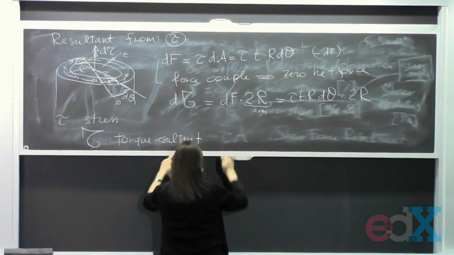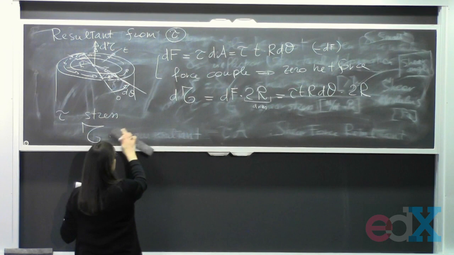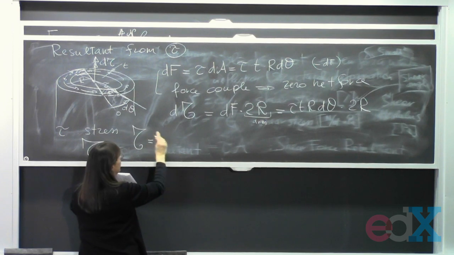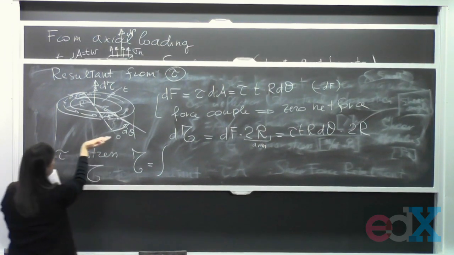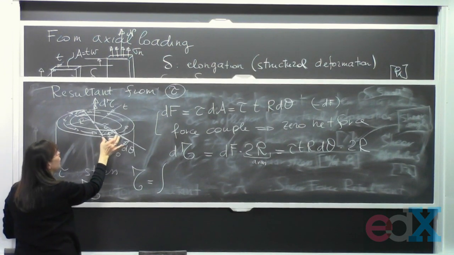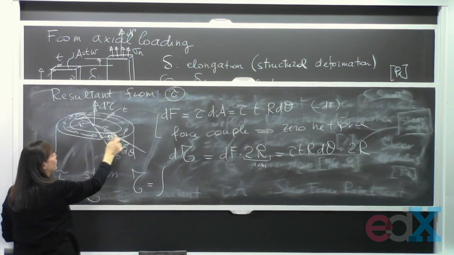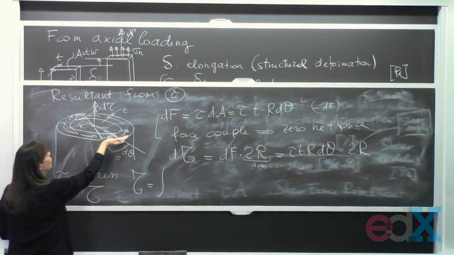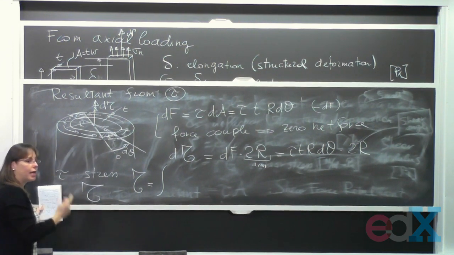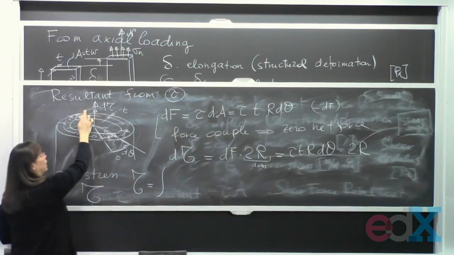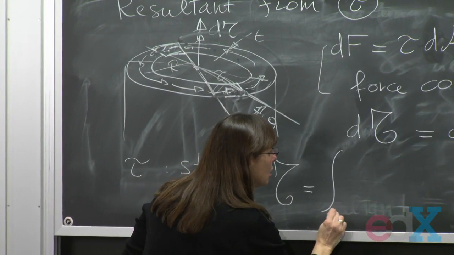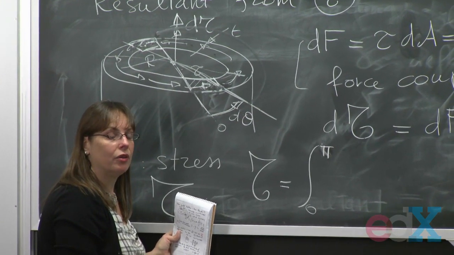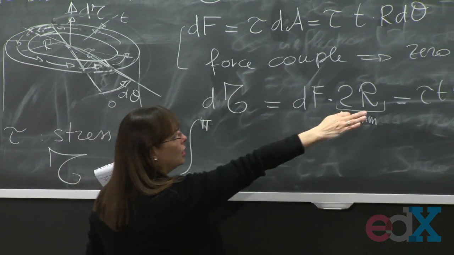So how do I find the entire torque? You integrate, right? So how do I find the whole torque? I integrate the whole thing. To find the torque, I need to integrate around the shaft. Because I'm doing a couple at a time, I'm doing this couple, then the neighbors here, then this and this go with this guy here, and I keep going around, around, around. Do I integrate over the whole circle, or do I integrate from here to here? Half. Brilliant. Because I'm taking care of the other half in the force couple definition itself, right? So I integrate from 0 to pi, this whole mess over here.